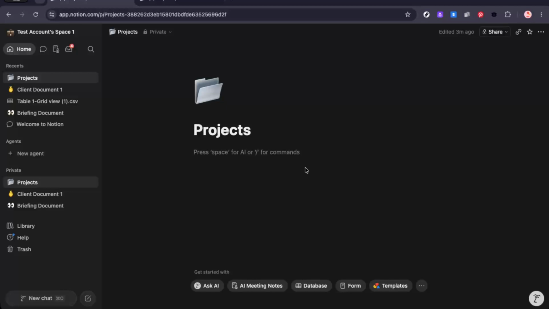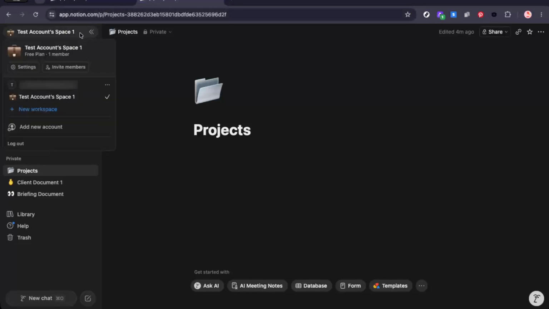Once you're on the right Notion page, look to the top left corner of the screen and find your Teamspace name. There should be a drop-down attached to it. Click on that Teamspace name drop-down to open the available options. This menu is where Notion shows workspace-related settings and actions, so if you've never used it before, this is the place you'll usually return to for management options like switching or adjusting access.